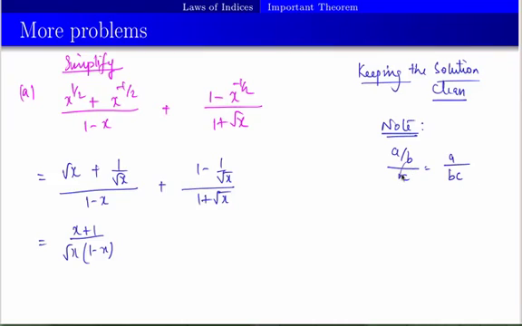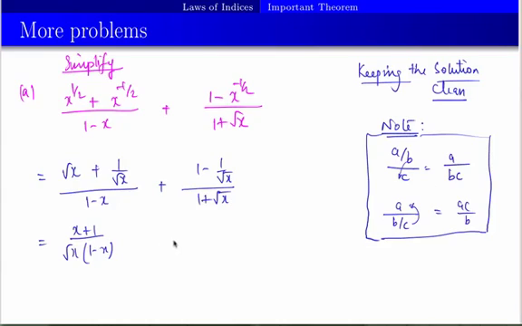This b will come down, and if it is a divided by b by c, then c will come up. This c will go up. So just make a note of these simplifications if you are not aware of them. It's always wise. Don't keep thinking about it. So what is happening here?